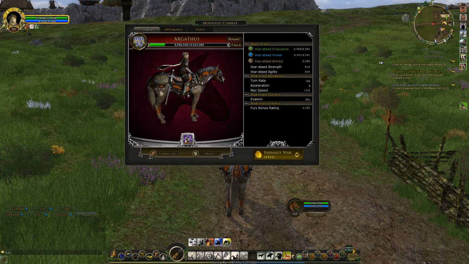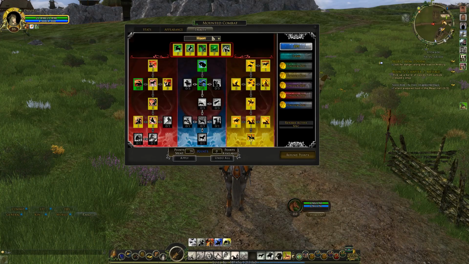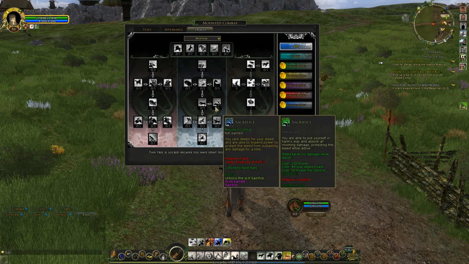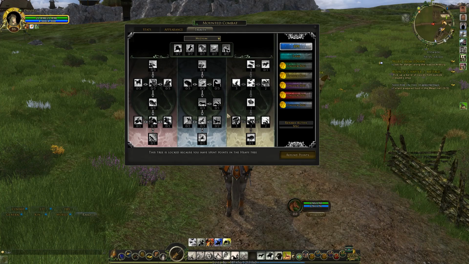So open your War-Steed, go to traits. Now it is under medium steed only, okay? It's called Sacrifice, and it is this skill right here. It is in the blue tree, but it doesn't matter. Most of my, actually all of my characters at level 130 have the horse that they would regularly use, and then they have a medium horse with just this skill. That's the only reason they have a medium horse.